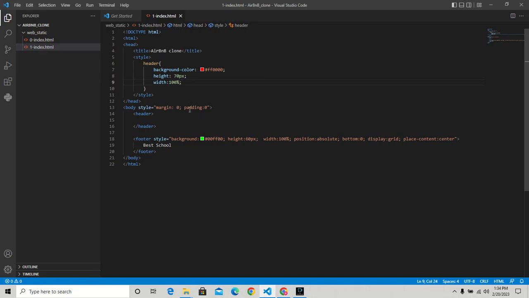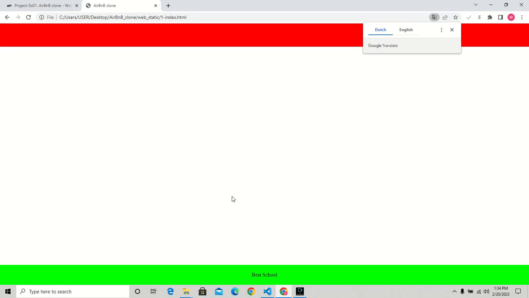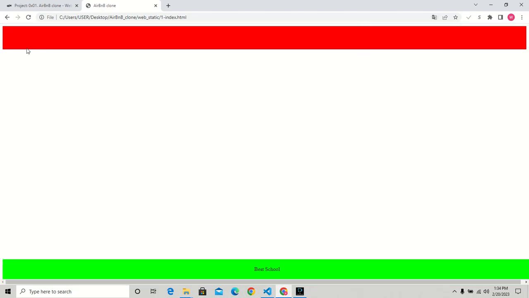And for the body part of it, I'm going to get rid of this. So you see that I'm going to get rid of the body, and you just refresh that. You can see we still have that margin in it, that space on the body, which we are going to get rid of.